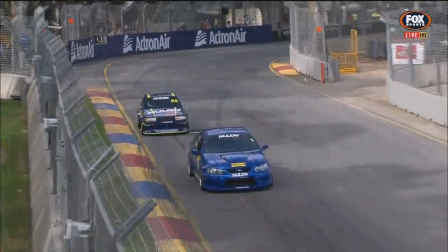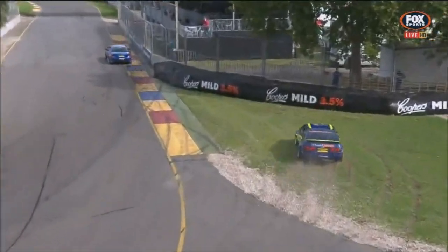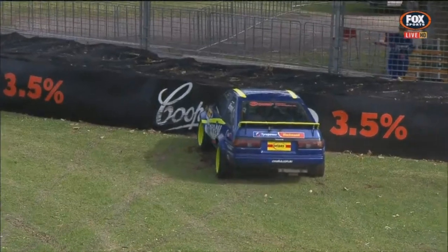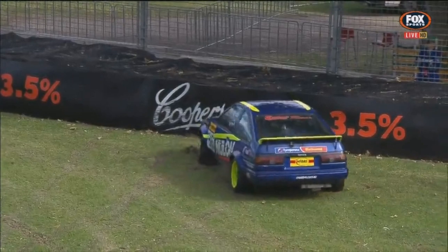So this is what happened a couple of laps earlier. Battle for the lead initially. He got the car up on the curb on the right-hand side, and it's hard to pull it up from that point. Yeah, he did, absolutely, but I feel like that was a reaction to the little moment that Hislop was having ahead of him.